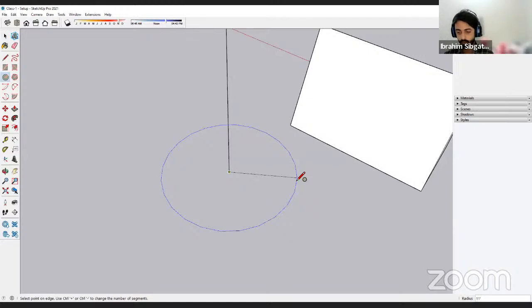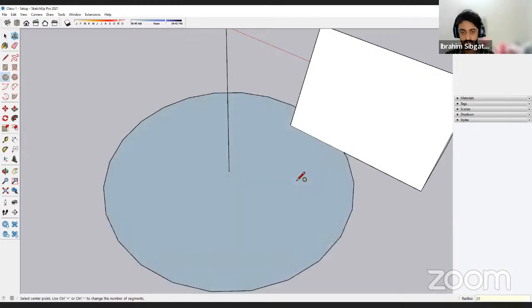Okay, so 20 feet is the radius, and don't move your cursor. I'm showing you one technique. I'm not moving my cursor. All you have to do is just press the alphabet S. S stands for segments, and type how many segments you want.